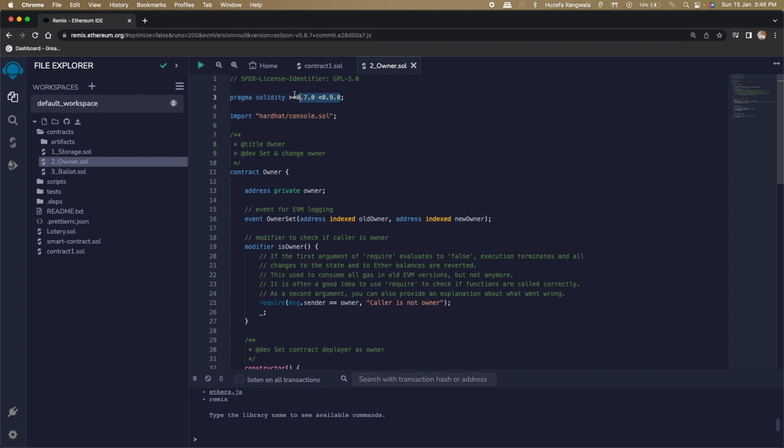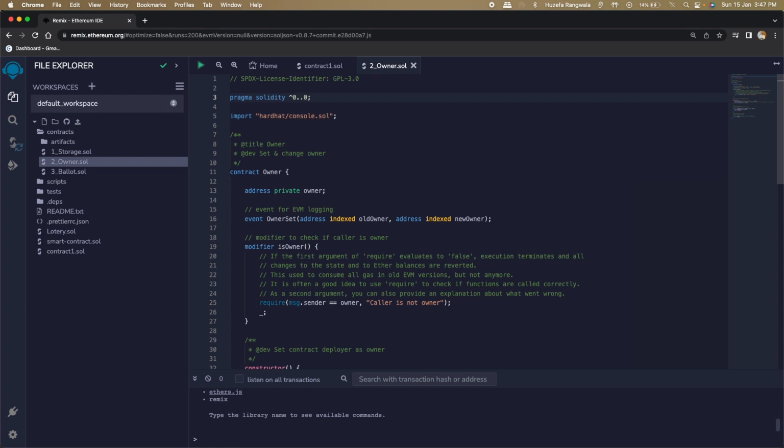In a variety of ways you can have this. I can also just say anything greater than 0.8.0, or you can say anything that is less than 0.9.0. There's also another one, if I want to have version 0.8.0 and anything beyond, 0.8.1, 0.8.2, but nothing that should go to a major version change like 0.9.